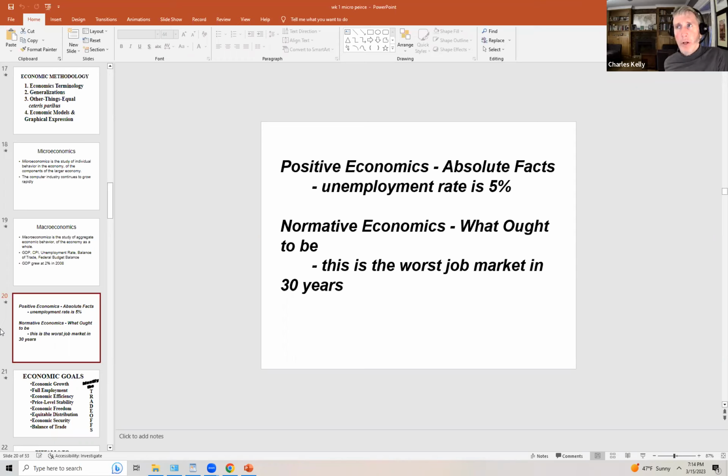That's an opinion. So economists differentiate between facts and opinions. Facts are called positive economic statements. Opinions are called normative economic statements. Now, undoubtedly, there's going to be a lot of gray area. You might think that the Republicans are doing a great job. I might think the Democrats are doing a great job. You might think that neither party is doing a great job, right? So there's going to be a lot of ambiguity, argument, and gray area, regardless of which positive economics we agree on. So that's what makes economics very interesting.